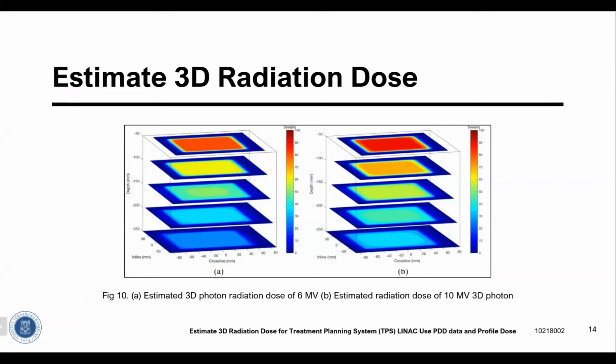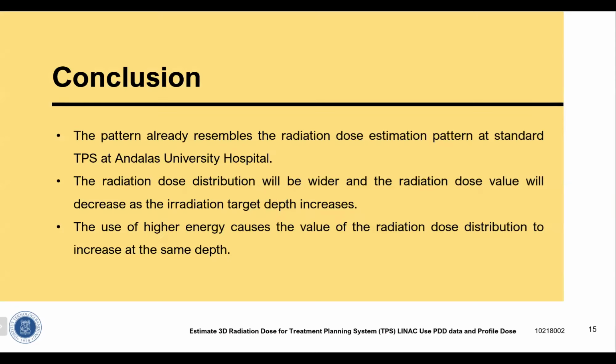Okay, so we have inline, crossline, but the dose is not that clearly visible. Okay, so the unit is in percentage, not in milligrams or milliliters. Okay, so next. Okay, and then the other axis is depth. Depth is in millimeter, inline millimeter, and crossline millimeter. Okay, and then the conclusion. Okay, thank you, Anggita.